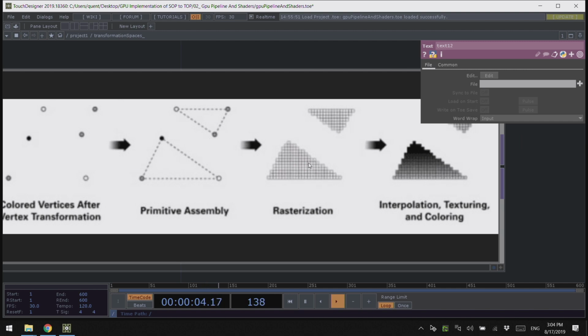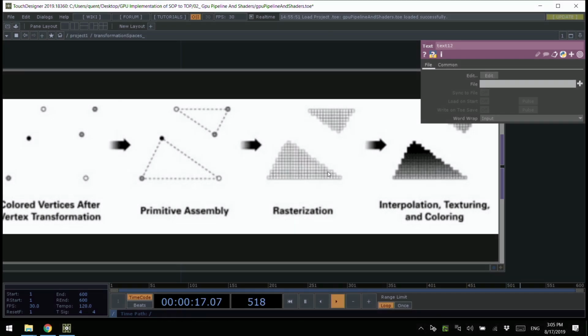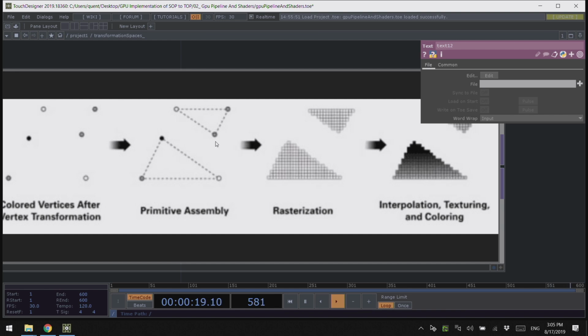Then the next stage is to transform that vectorial information into pixels. That's called rasterization, and we don't have control over this process with shaders. The GPU takes care of that. By transforming those triangles into pixels, whatever is computed at each vertex is interpolated.